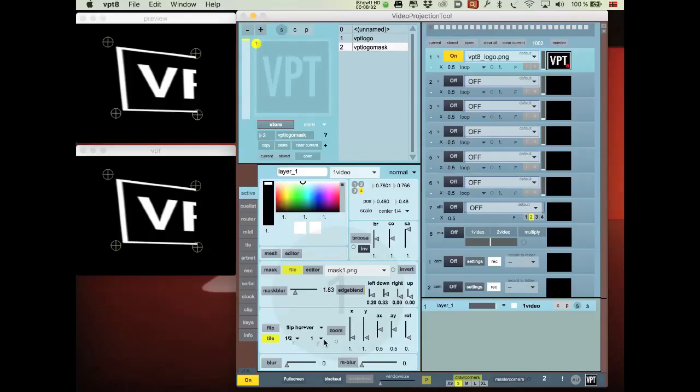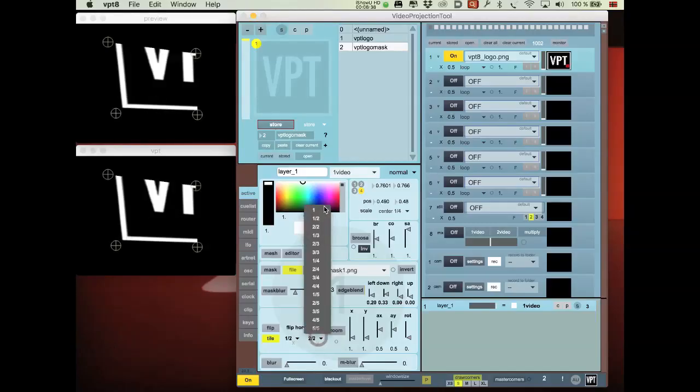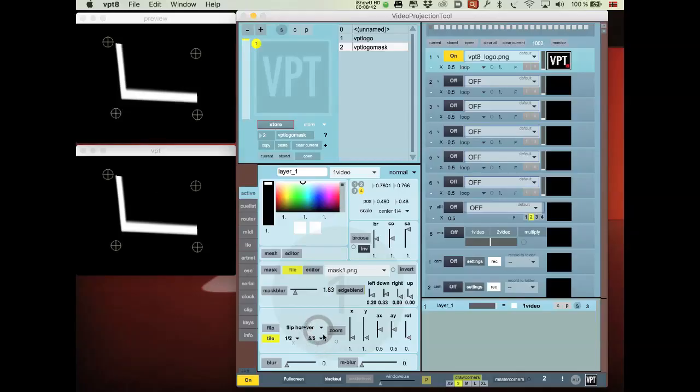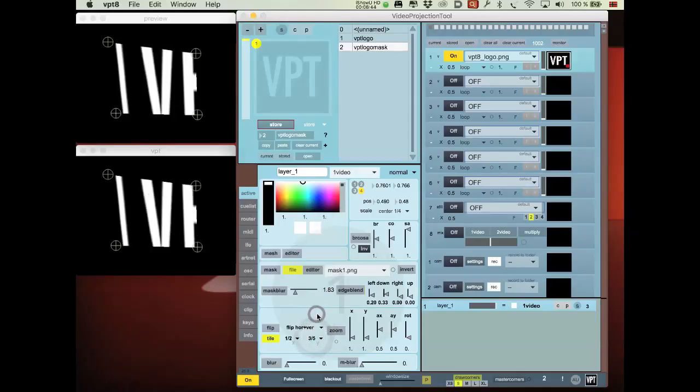Same thing for the vertical direction. We can do the same thing, that we want to show, let's say, a very small part of it. So this could be useful if you have divided your image into sections before you use them as a source.